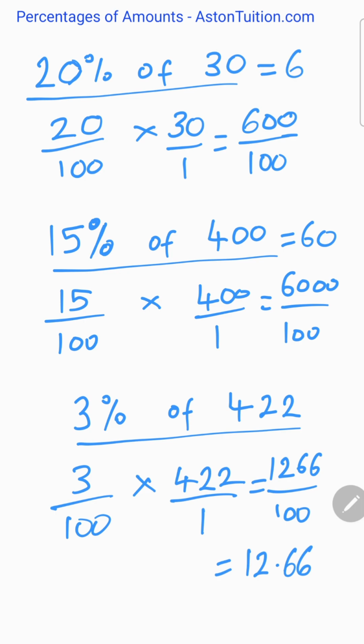So I usually do this with my Key Stage 2 math students. I do this topic after they become comfortable with fractions. So they've done all their fraction arithmetic. They know that a whole number can be changed into a fraction by putting it over 1. And they also know how to multiply fractions.